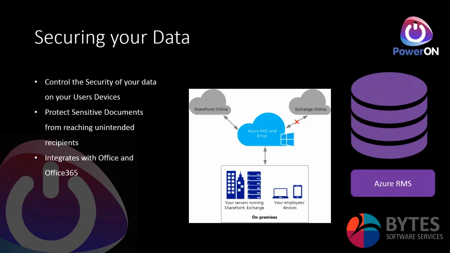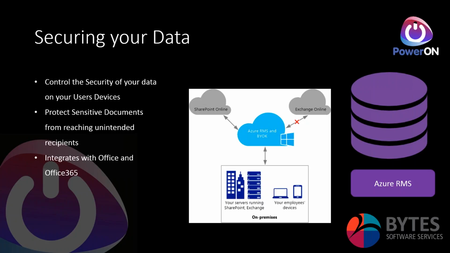So going into the data piece, this is the Azure RMS, or the Azure Information Protection service. This protects your data encryption-wise, but it also allows you to take back control of where your data is and who has access to it. So what RMS does, or Azure Information Protection, I think it is. I'm just so used to saying RMS. I've been brought up around that.